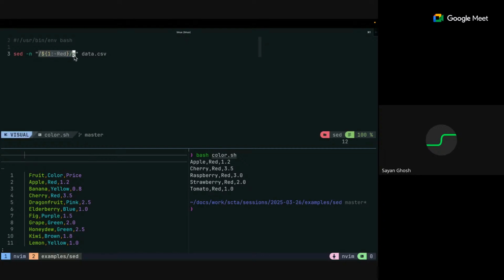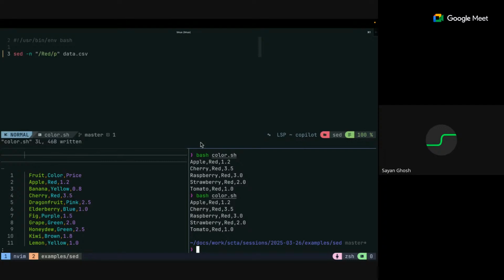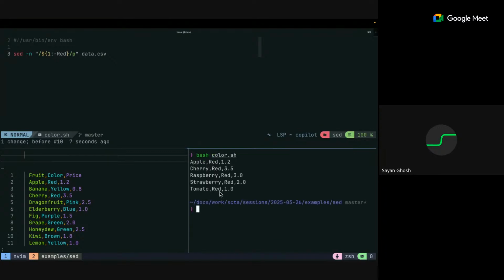If you're asked to write a sed script in our exam, you don't have to write the entire command. You just create a file where you write the sed script, which is inside the quotes. Here, we're searching for all lines that have the string red, and I'm printing those lines. This is the same as what we had done earlier. I can either take an argument, and if it is not present, I am giving red. So by default, I am searching for all lines that have red, but I can give any other color.